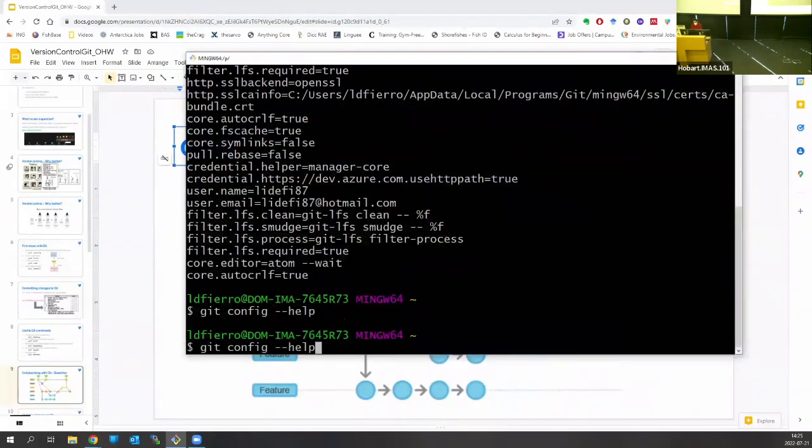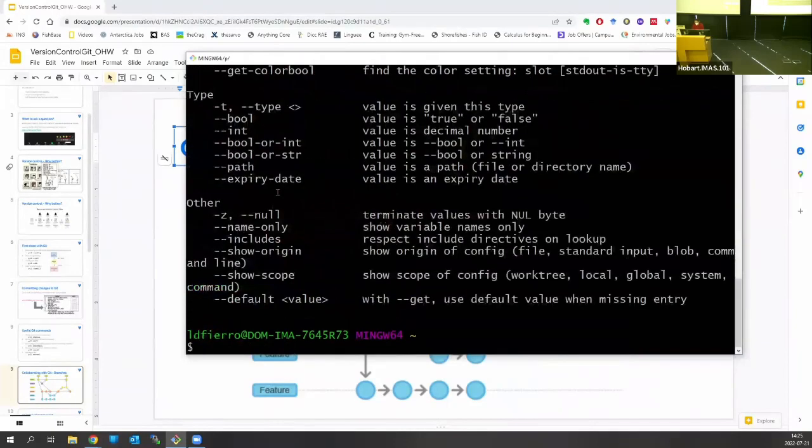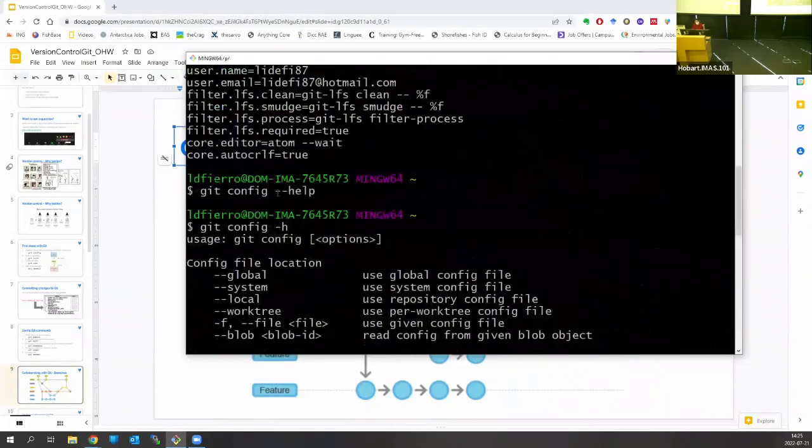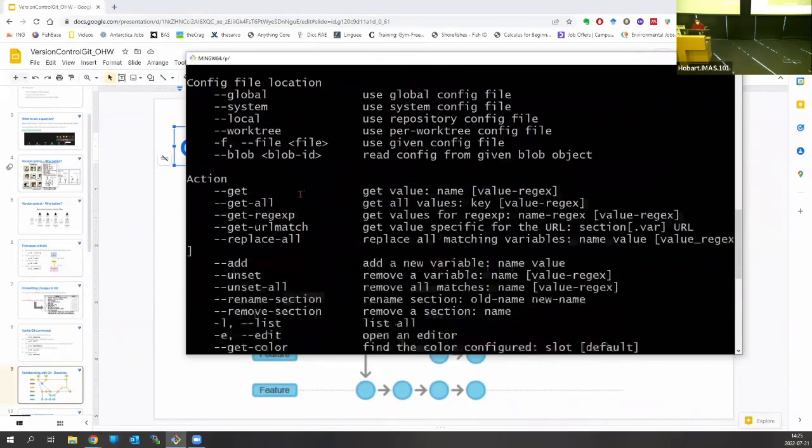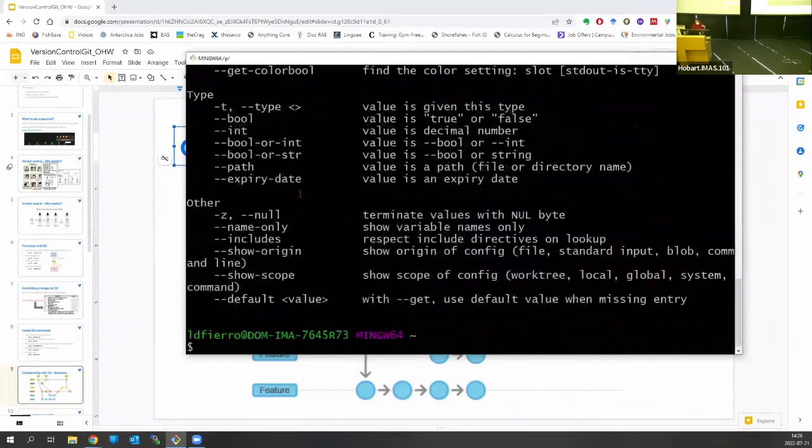You can also just use git -h, and it will also give you help, but it's actually printed in the console instead of opening up a website. But it's the same information. You see here how Git has different options. So it has the global, the system, locally, and all the different actions that are associated with Git. So those are the two ways to access help in case you don't remember how to do whatever it is that you need to do.